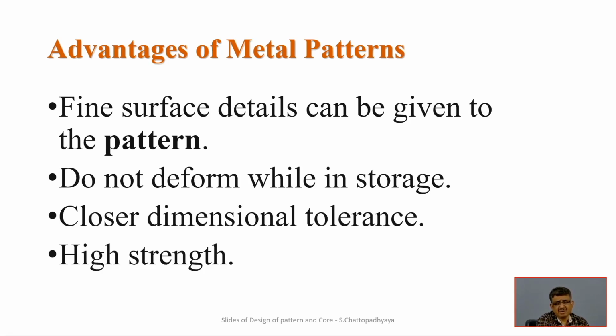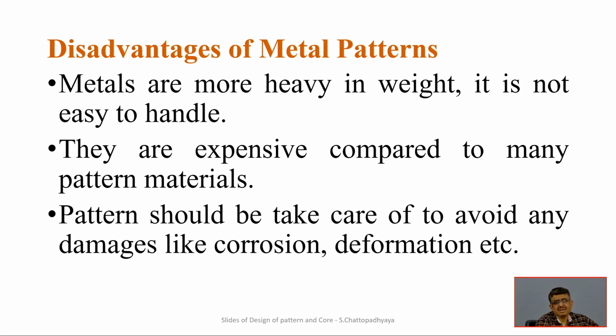Closer dimension tolerance: when the surface finish and accuracy of the dimensions are there, definitely it will participate in close dimension tolerance implementation, and because of its inherent metallic strength, it is of high strength. But then, if all these are advantages, why not use metal for all patterns? The reason is that there are disadvantages.